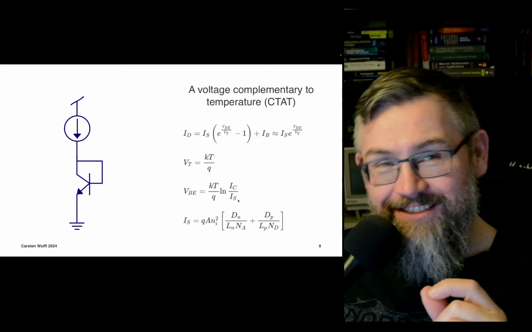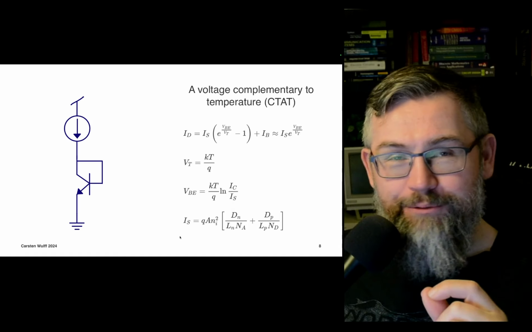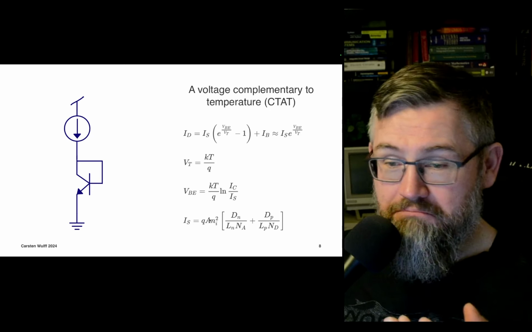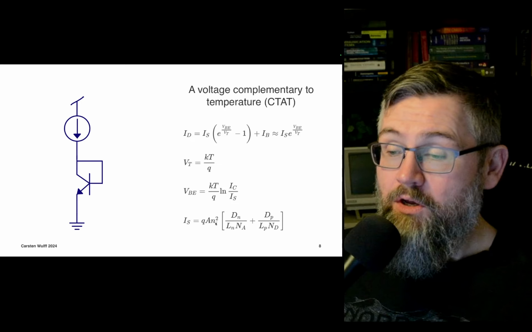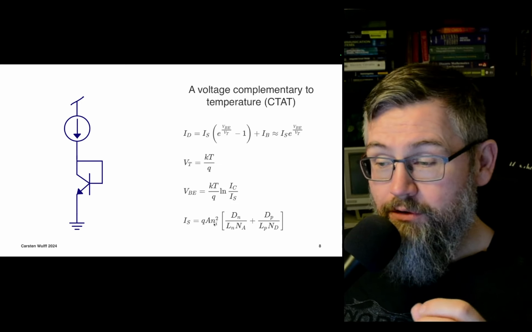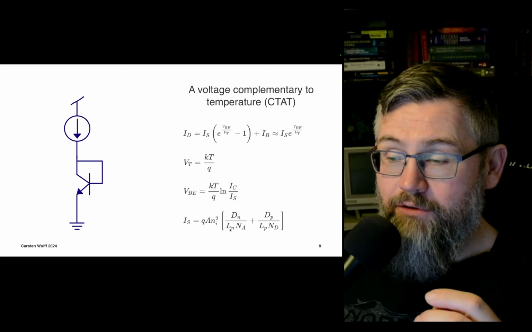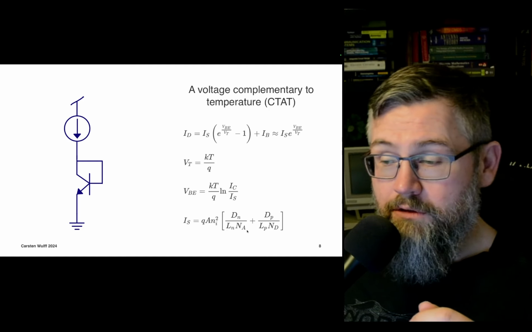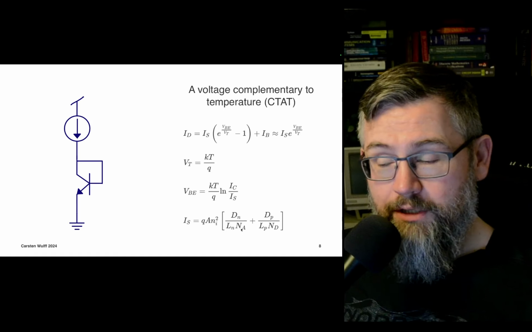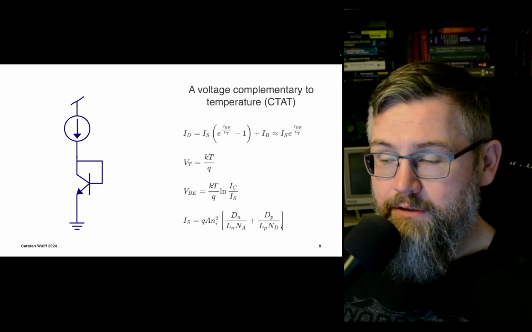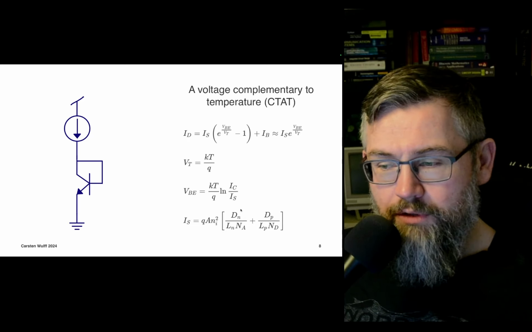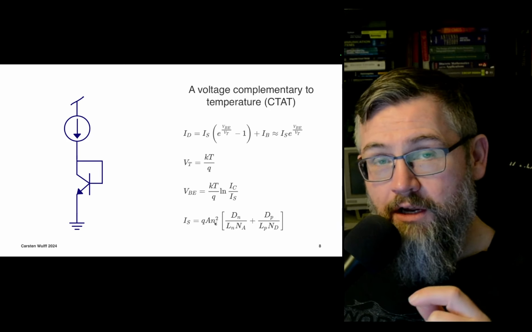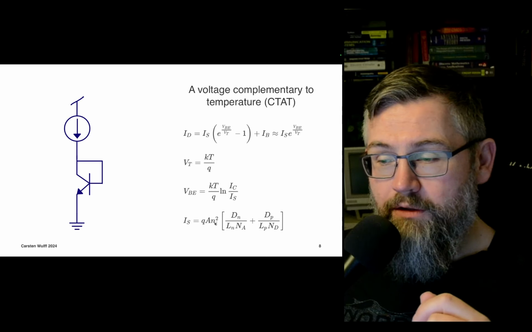And the reason for that is hidden in the IS, the scale current. So if we write out the scale current, then we have the charge of the electron, we have the area of the junction, we have the intrinsic carrier concentration squared, and then we have a factor that depends on the diffusion constant of electrons divided by the diffusion length of electrons divided by the acceptor concentration. I'm actually not sure about the temperature dependence of these two factors in the parentheses. But what is very clear is that the intrinsic carrier concentration has a tremendous increase with temperature.